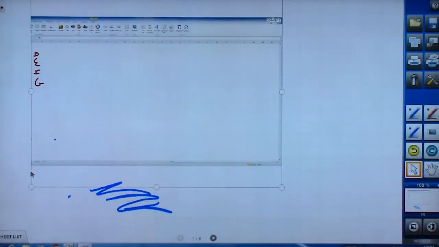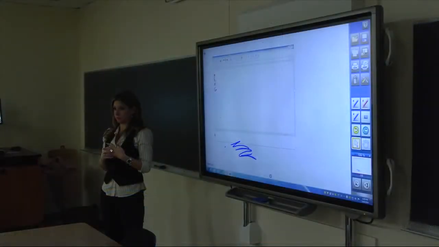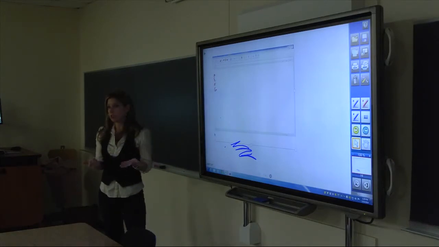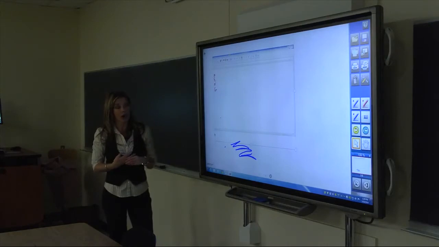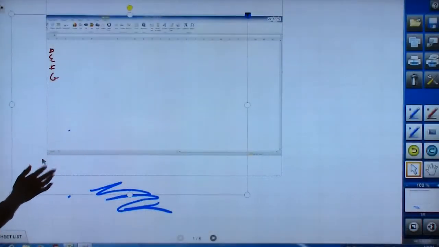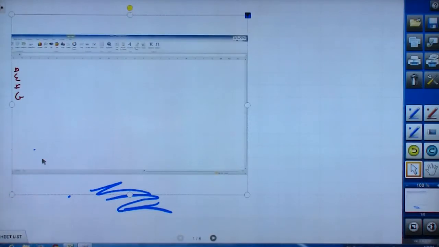So you probably would use that more on like a PDF, or as professors, what do you guys think you might use that as? To mark something up and put it in a presentation. Use that in place of PowerPoint? Okay. You can use this in place of PowerPoint if you wish. You don't have to. It depends if you really like to mark up stuff. If you want to mark it up and then import each picture in, you could do that.